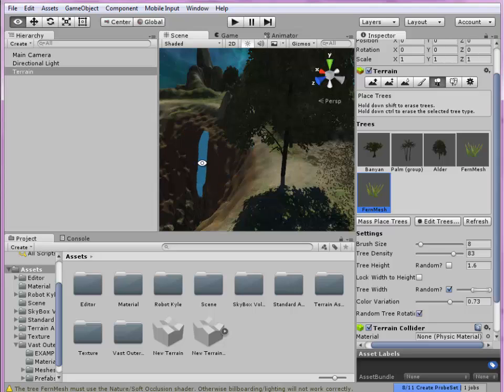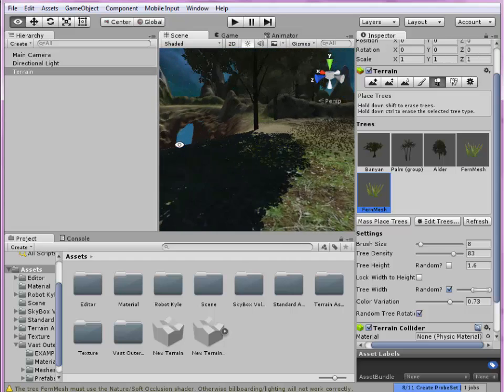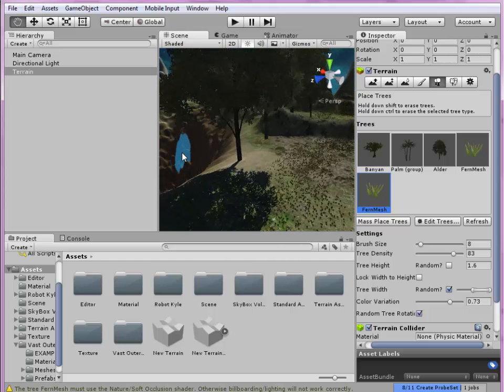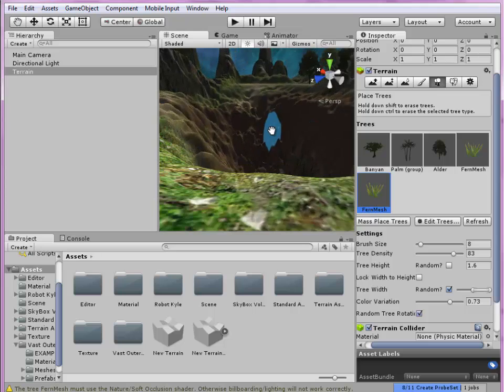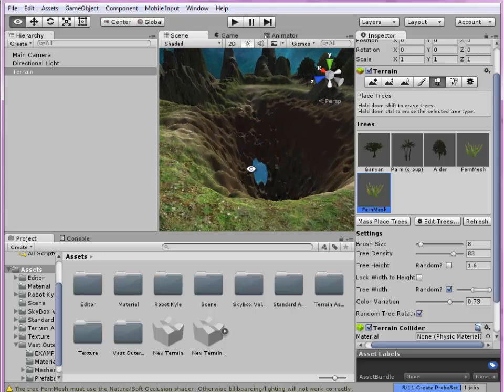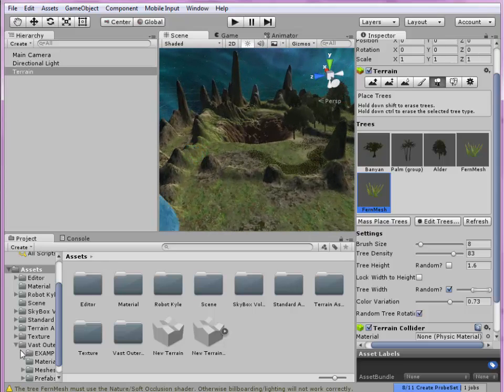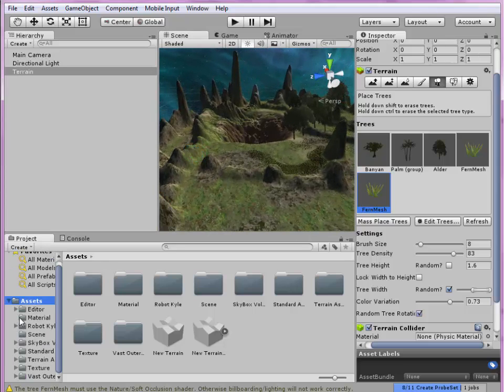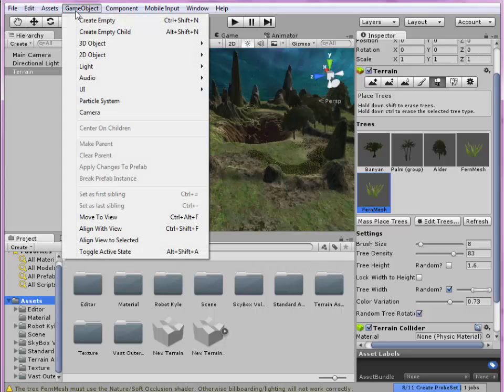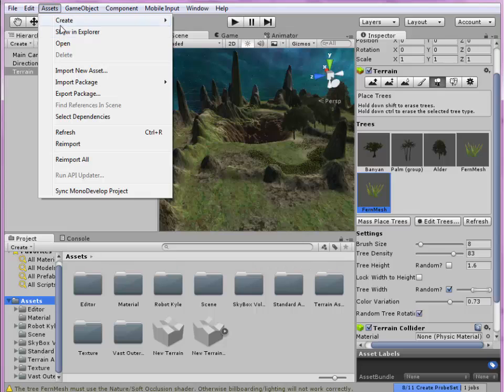Oh, I have a note here on the water. So I'm going to use my middle mouse button and move this. So I've created a few places where water can go, right? So I imported another asset. It was called environments.